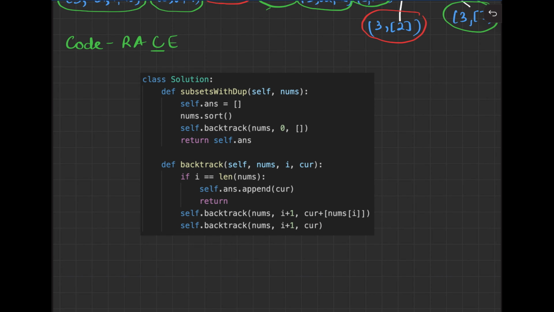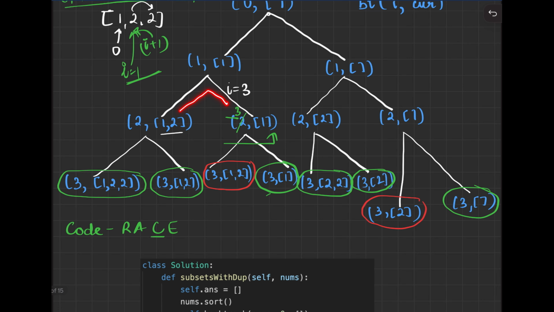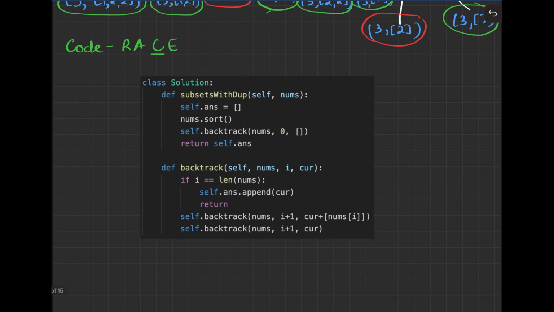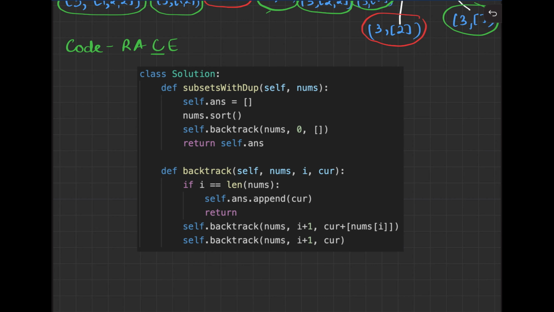But you might come back and say, hey, I do not see the logic that we were just discussing, right? So this logic of before going to the right, where you have to check for the duplicate, you do not see that logic, and you're correct. This right now does not have that logic. So this is our brute force solution that we talked about in the starting. This is our complete brute force solution, where after you have created subsets, you'll have to sort and you'll have to remove the duplicates.